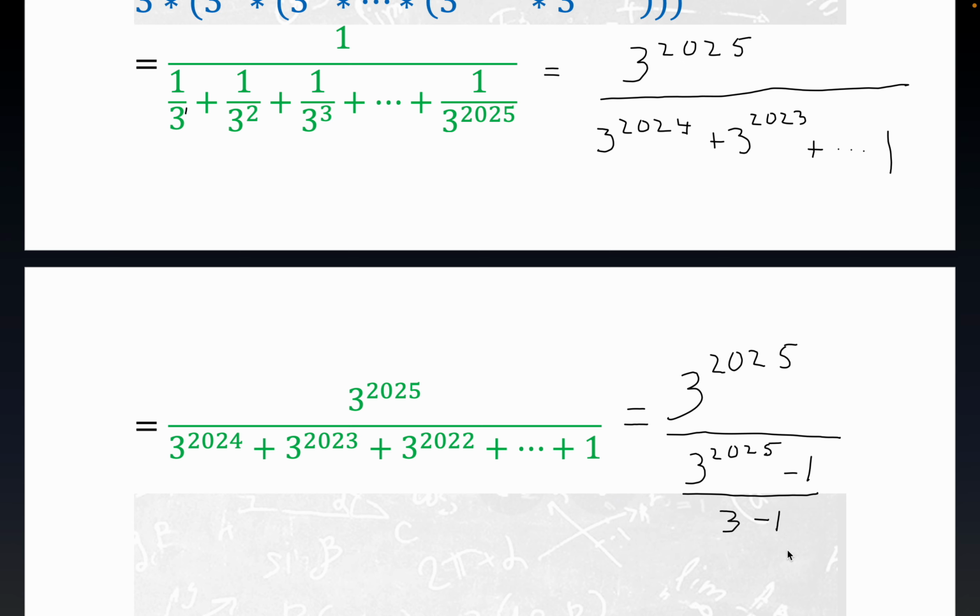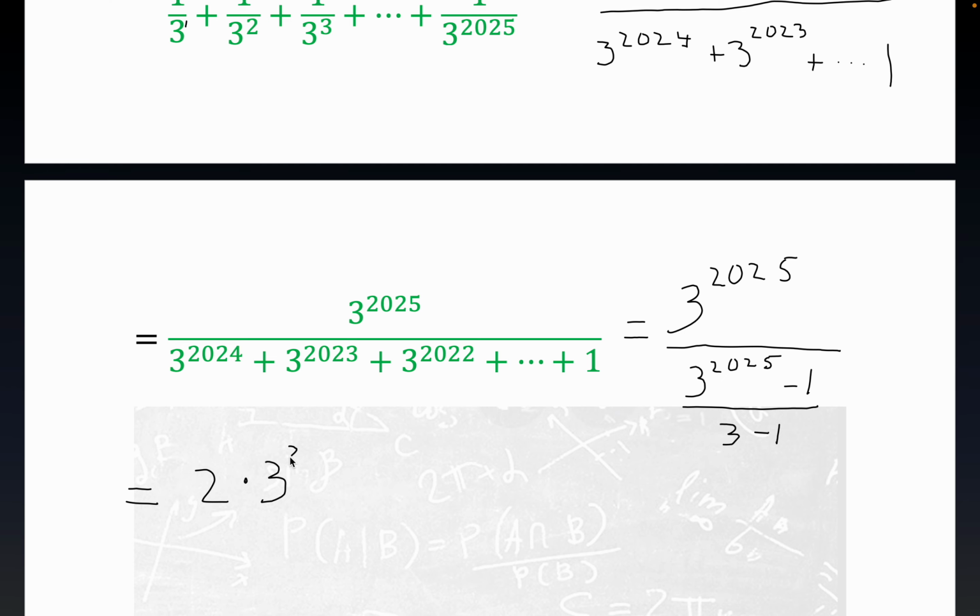So this would just be 2, so you can invert and multiply, and your final result will be 2 times 3 raised to the 2025, all over... Let me just write it down here for you. Easier just to write it than talk. Okay. So this is our answer. This is about as simple as we can get it as far as I know.